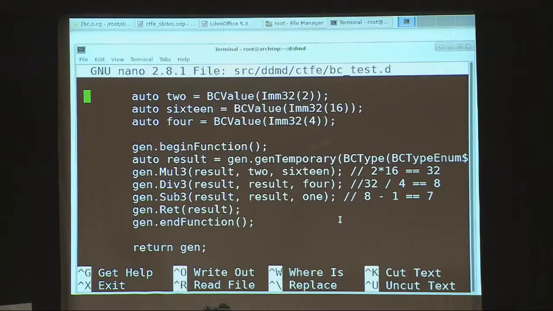The project of my CTFE evaluator is new CTFE with a small n. It's written like this. New CTFE is the name of the project, and you have to write it exactly like this, not with a capital N, with a lowercase n. It's very important because new CTFE is going to be the future, and I want to have it be recognized by everyone.